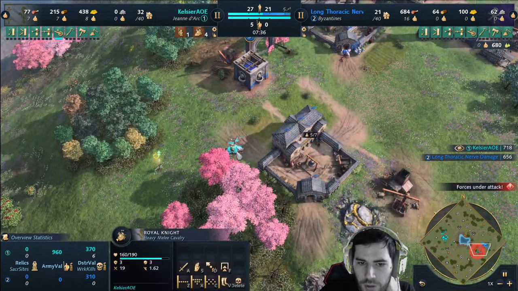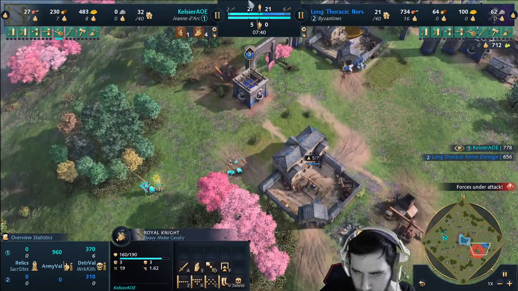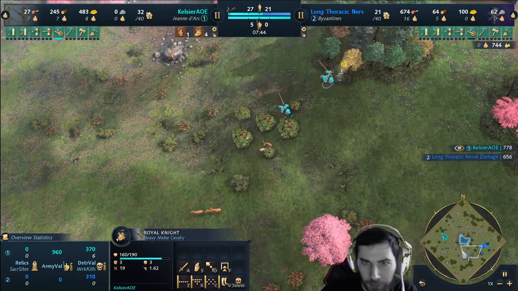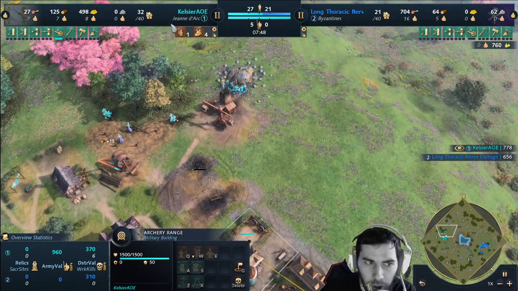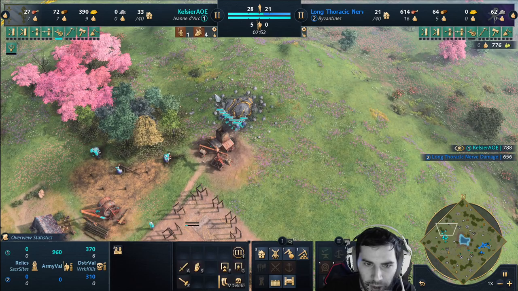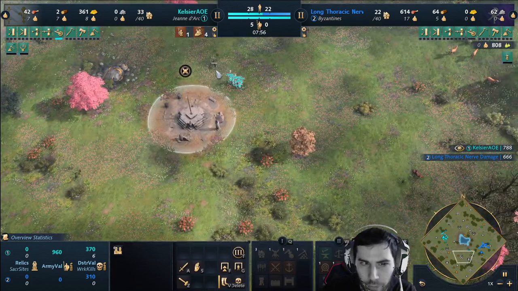And the next knight shows up to see if he can do anything. He can't, so we just back away. And at this point, I know that I won the game. I really did. So this archery range will help us start spending our wood. And I still have way too many on gold. I didn't fix that appropriately. But it is what it is.